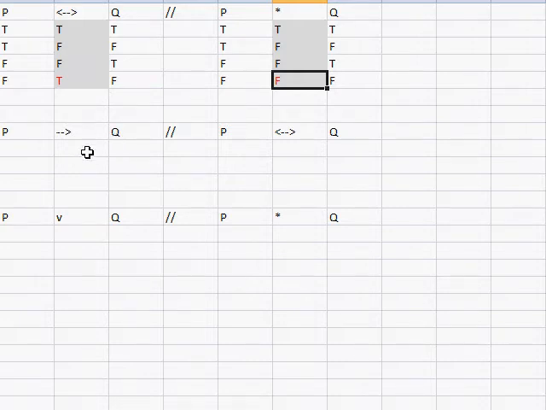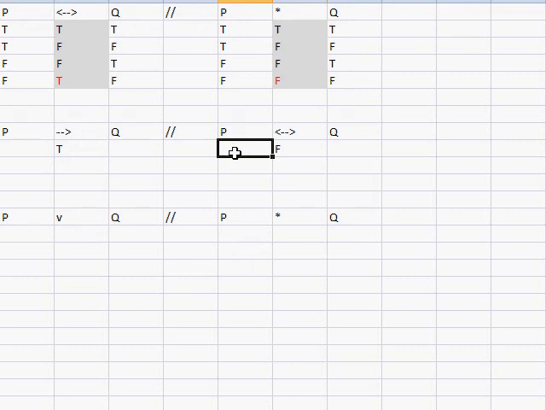So let's take a look at the next example, again through indirect truth tables, just to try to emphasize why we can't use indirect truth tables here. So the material conditional is false. The conclusion, the material conditional, is false whenever P and Q don't have the same truth value.